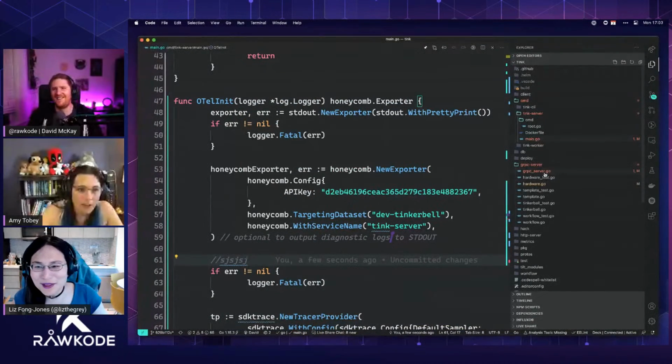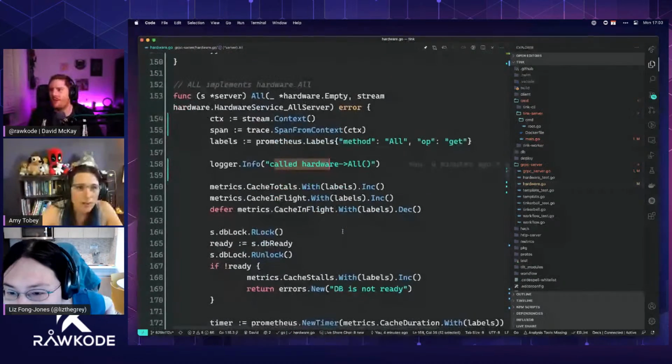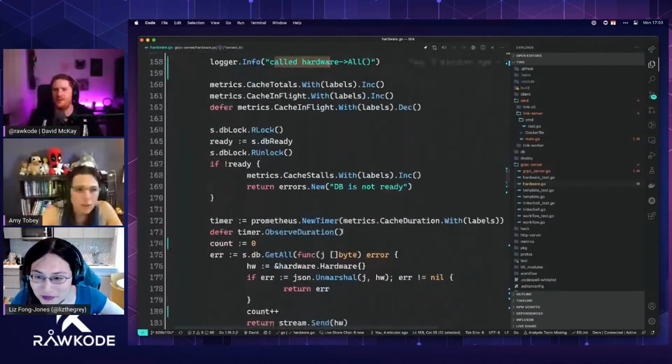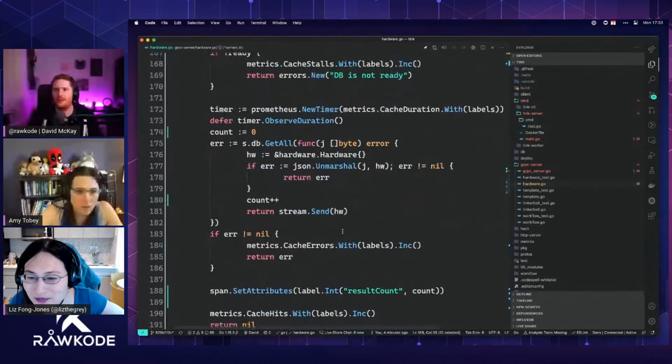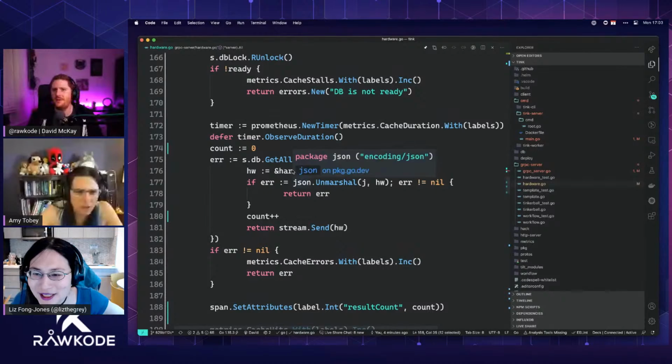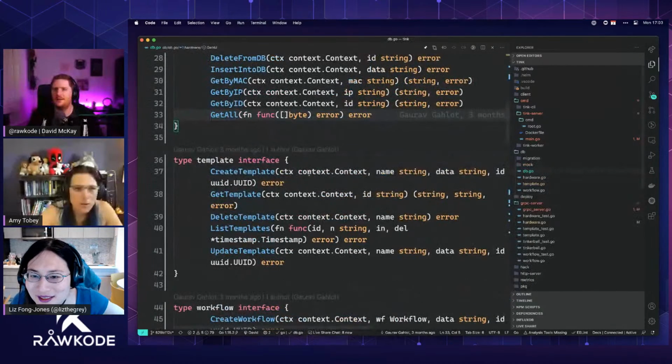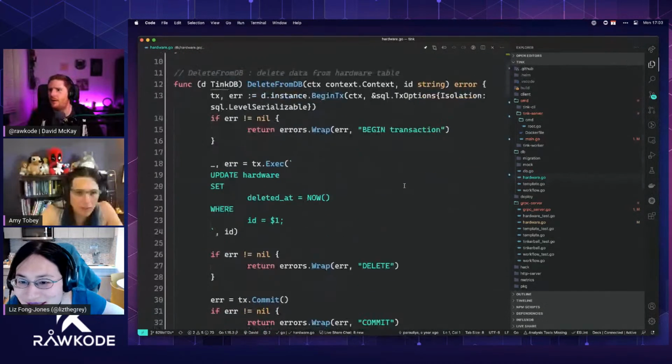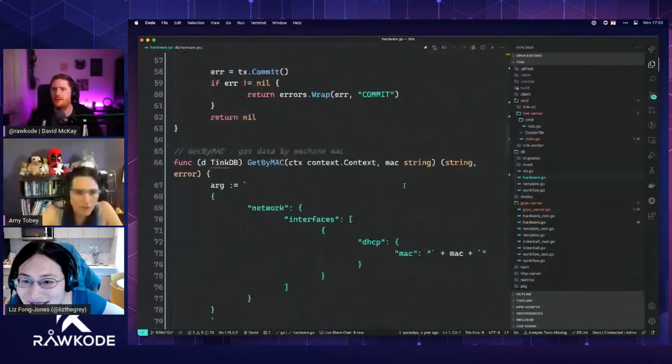Automatic instrumentation is fun, but let's do manual instrumentation. So, in our DB, I'm assuming I pulled back up the hardware stuff, and we're looking for the DB calls, right? Yeah, where it says DB get all. So let's pop over there. Which directory is that under? Instrumented? Hardware here, hopefully. Yep, there we go.